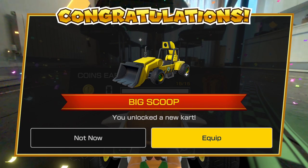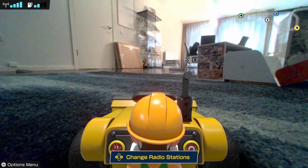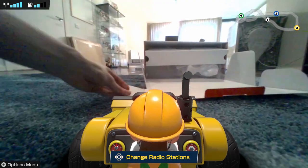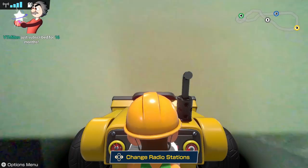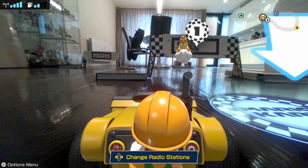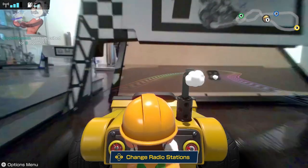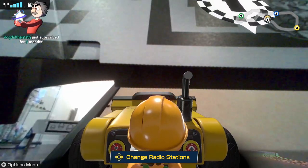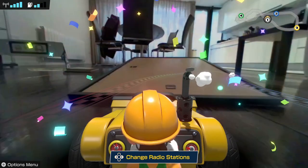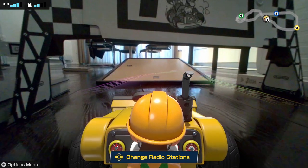The big scoop! How does a new car... Do I have to go buy that now? Can I park him in the box? Come on, Luigi. Make a ramp. Okay, hang on. I got an idea. Will that work? It's a little steep. He can't get up. Use it at the edge of the rug. Yes.